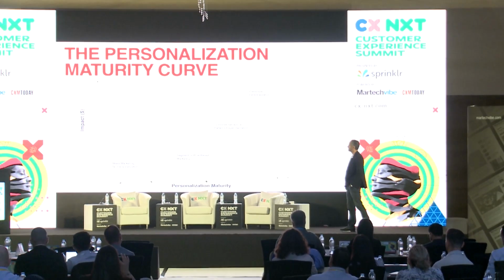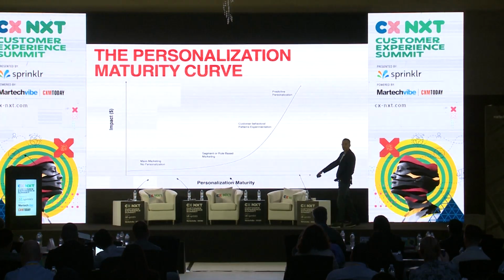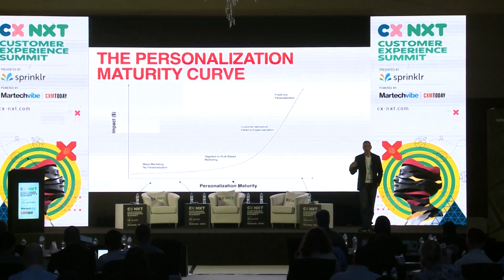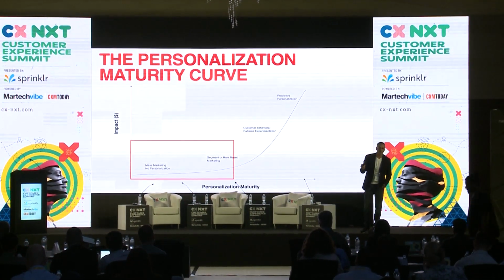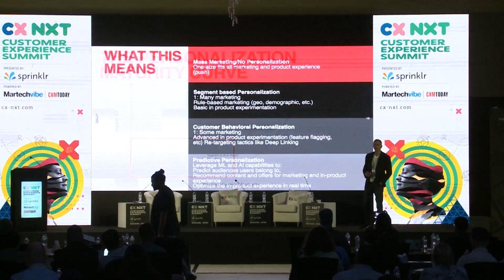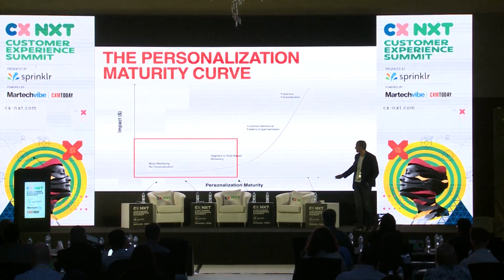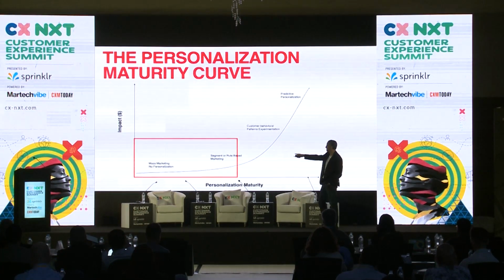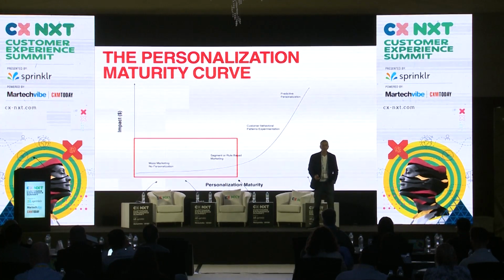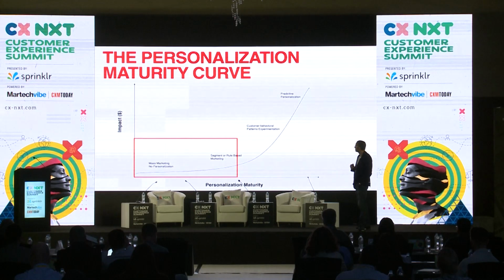So it's everything and anything from mass marketing or no personalization all the way up to predictive personalization. And we heard from several people around artificial intelligence and machine learning and so on, and the number of tools available out there that enable this sort of conversation. And apologies, the previous slide was just trying to hint that a big chunk of brands seem to be still very much stuck in mass marketing or segment-based personalization at best.